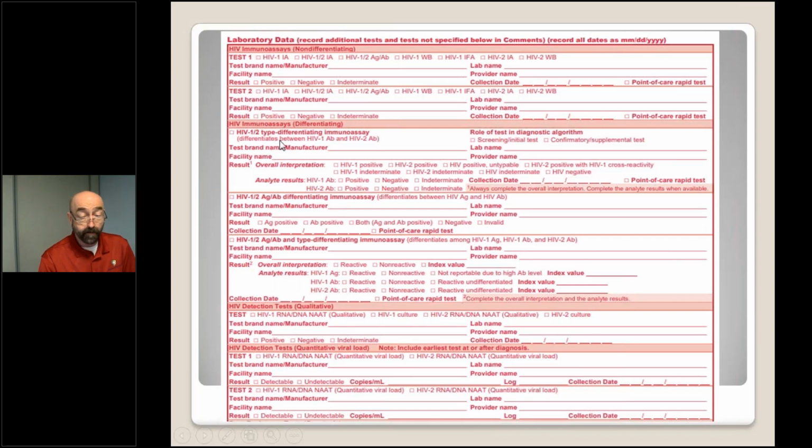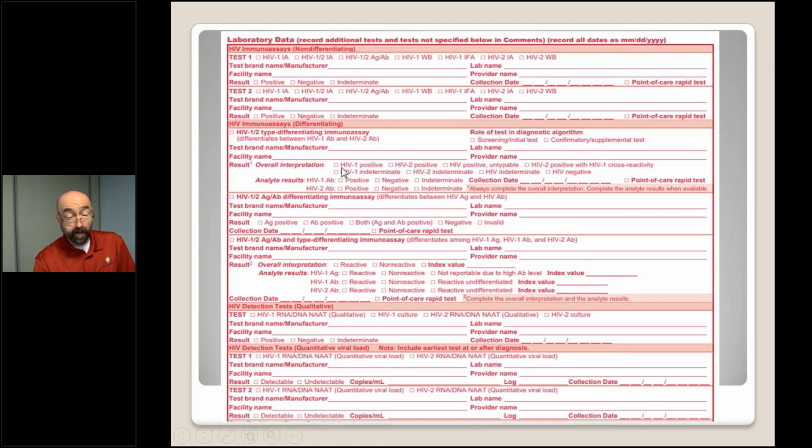HIV-1/2 type differentiating immunoassay, that's the confirmatory test. And you see either screening initial test or confirmatory supplemental test. For us, it's the confirmatory supplemental test, so I'll ask you to mark this box. The brand name is Biorad, the lab name is state lab. And then overall interpretation.